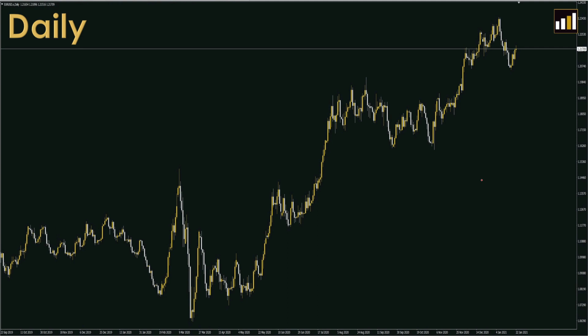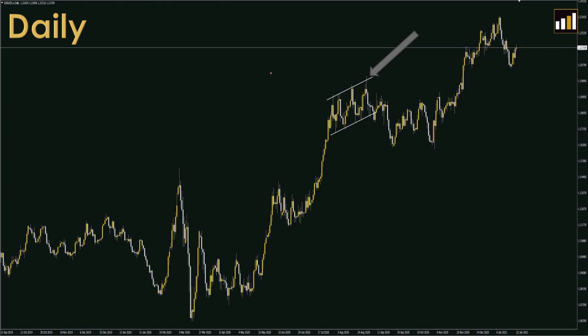Now, I was talking about zooming in all the time. Now what is it that I mean by zooming in? Let's take a look at this daily example. Here is our pattern. We found point number 1 and point number 2, and there's an extension. So we know that this is the area that we are looking at trading. We are either looking for breakouts to the long side or a respect and to come back inside. That's what we know from the higher time frame.